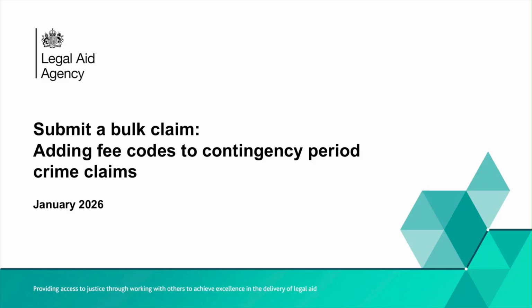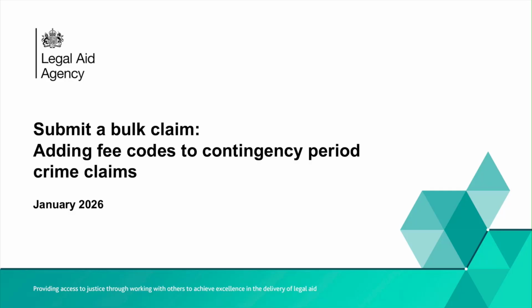This is a video for providers completing crime claims for the contingency period. If you are completing civil or mediation claims, please follow the correct video. The Legal Aid Agency has created a tool to automatically assign fee codes to contingency period claims. This video will walk you through how to use this tool.